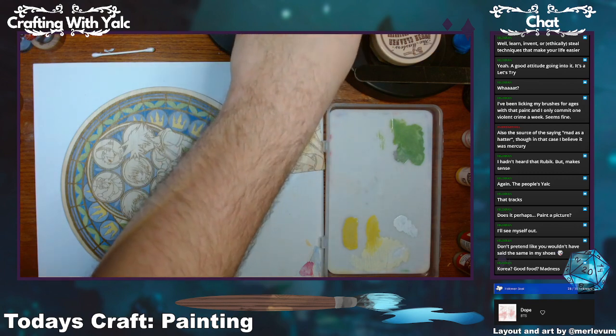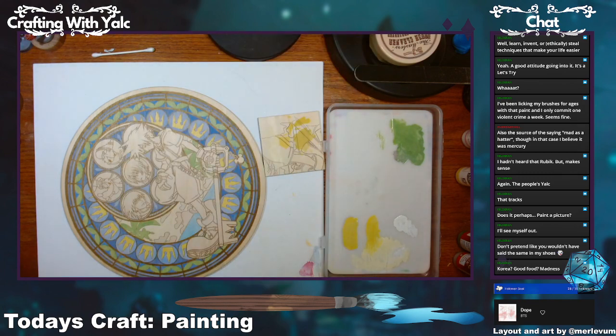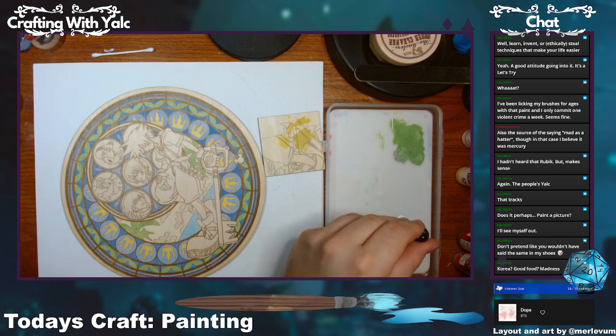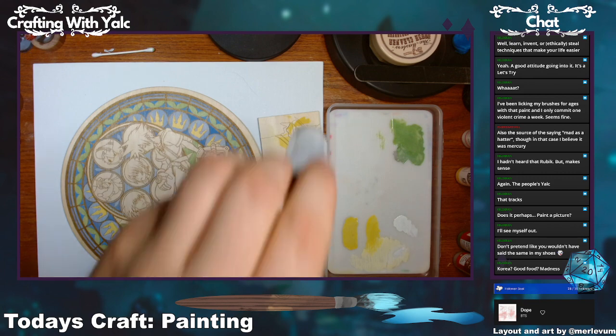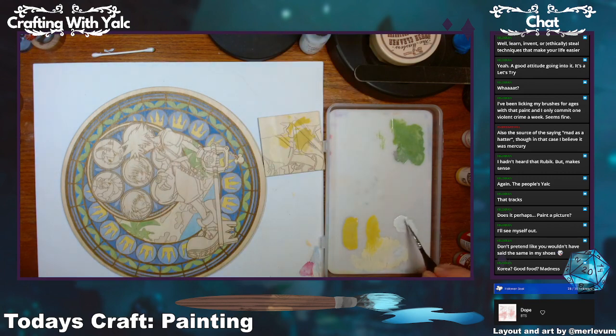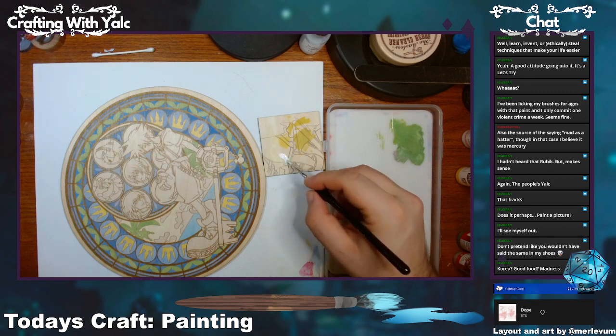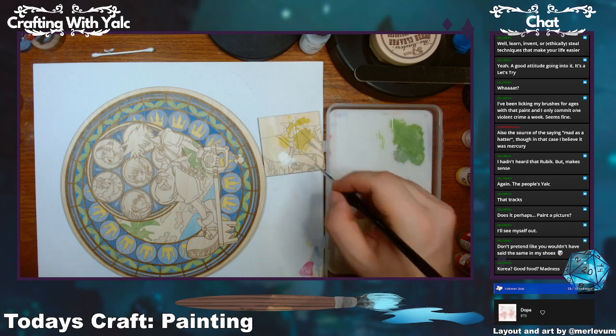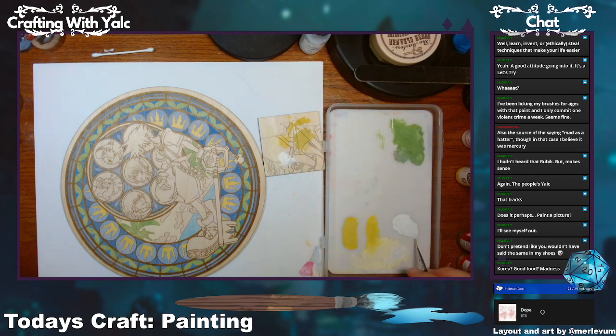Where did I put? There it is. My thinning medium. Let's see how that looks. Pretty milky. I think that'll work.